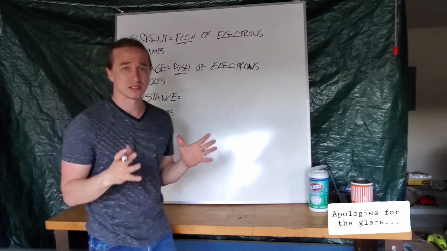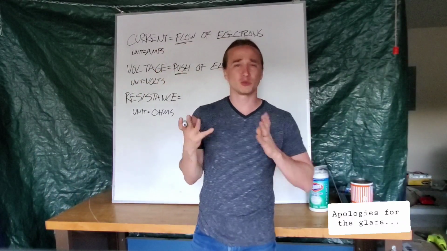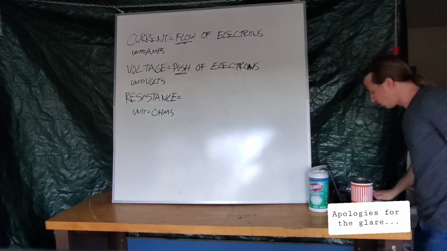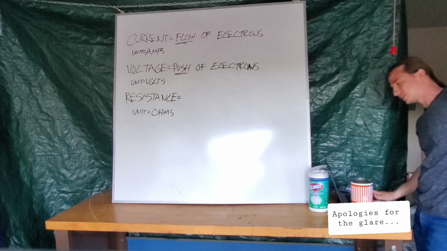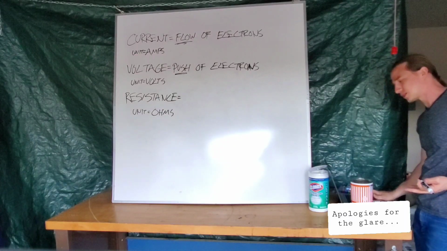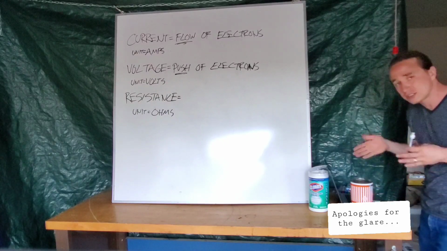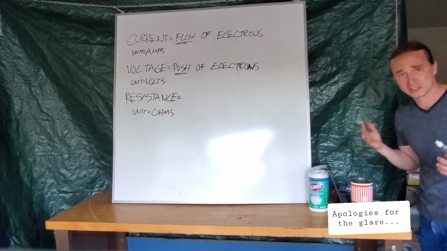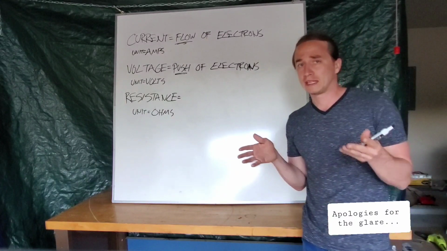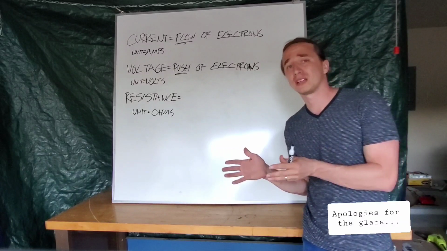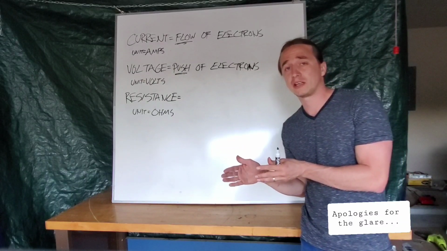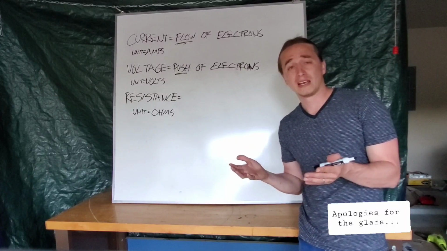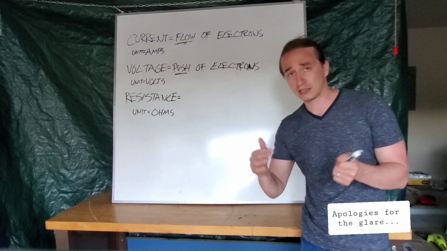Last one is resistance. It's pretty self-explanatory. It's in the name. To resist means you're fighting something. If we go with our notes definition and try to make it easier to understand, because sometimes kids get a little confused with it, it's essentially the tendency for a material to oppose the flow of electrons. All materials have some resistance, like wood and metal. They both allow electricity to flow through them, but metal allows electricity to flow better, so it has very low resistance. Wood, you get enough electricity flowing through it, it's going to burn. So it has very high resistance. It heats up instead of letting electrons flow through it.